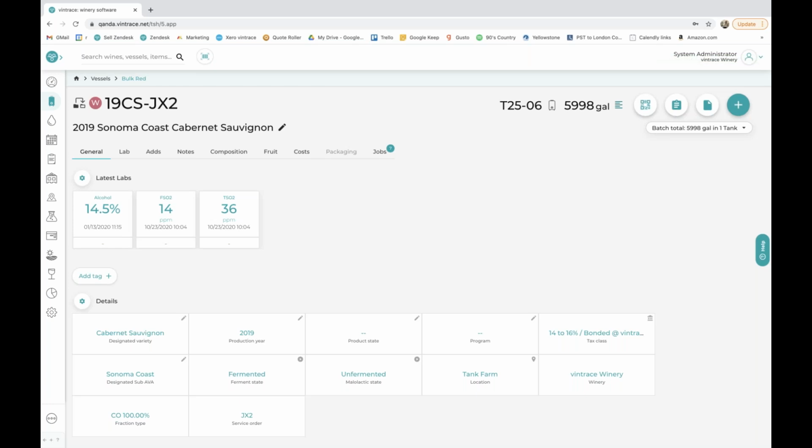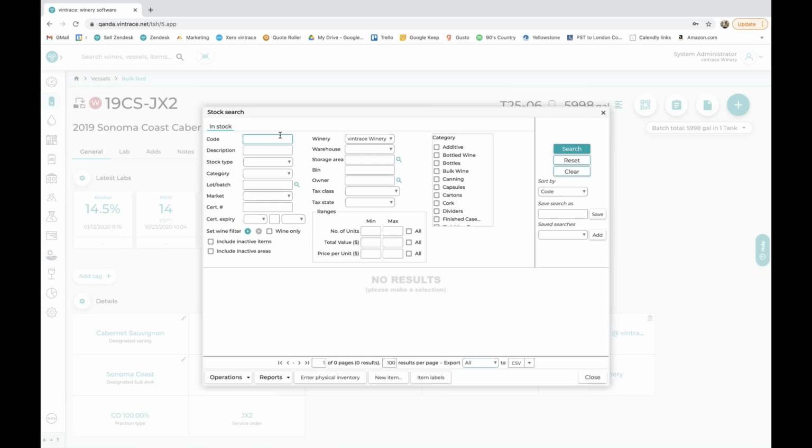So now we need to manufacture. So that's kind of the bottling module. If you do have any questions, please let me know. With manufacturing, I have gotten some questions lately. So if you go into our inventory module, 19 CS, here is our shiner.